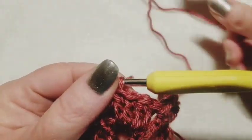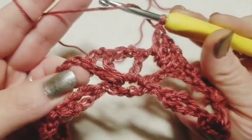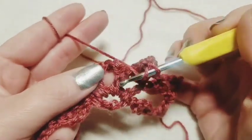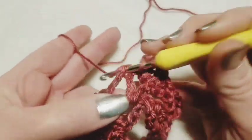So now we're going to go ahead and move on over. We're going to go right here. So this is where we're at on the pattern. We're going to go into this very next double crochet and work a double crochet right there into the top of it.